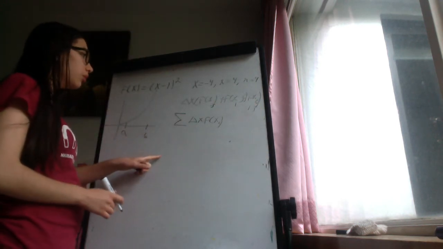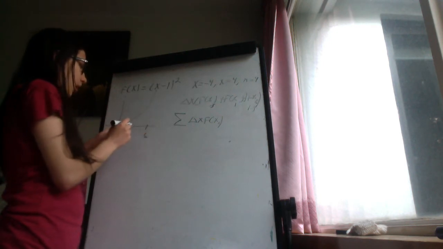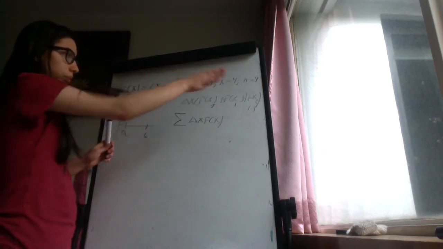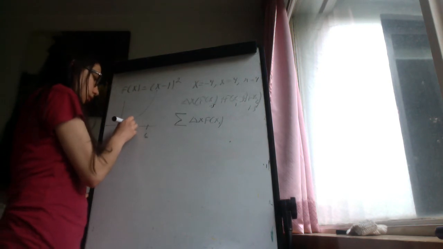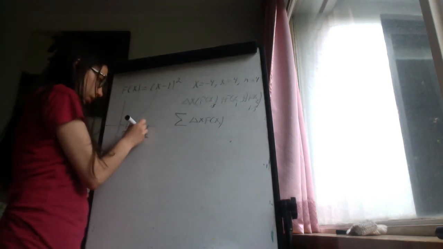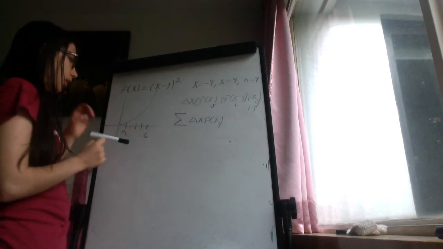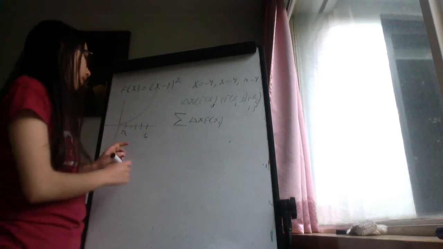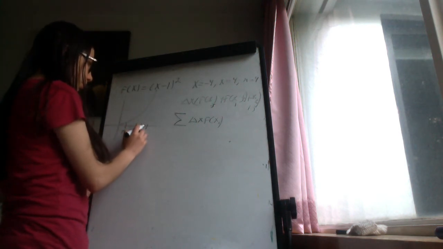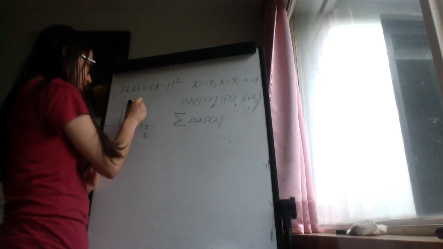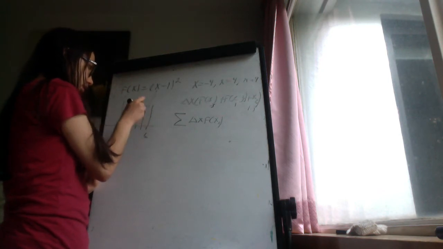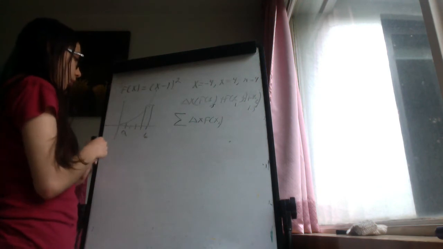Look, we have these rectangles. Let's say we have 4 intervals. So with 4 intervals, 1, 2, 3, so here are the 4 intervals. The height is going to be defined as f of the midpoint. This is the midpoint, so the height will be this. But the rectangle goes all the way like this. This is the first rectangle. The other will be halfway. Let me do the halfway in yellow.